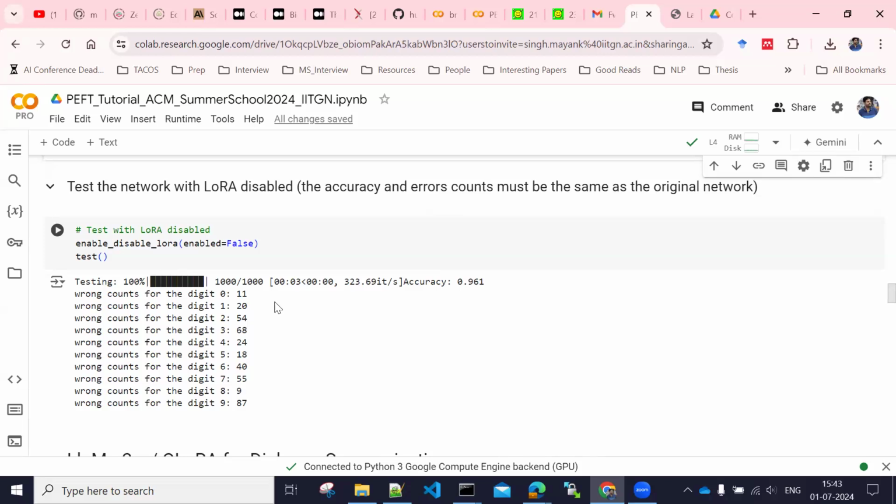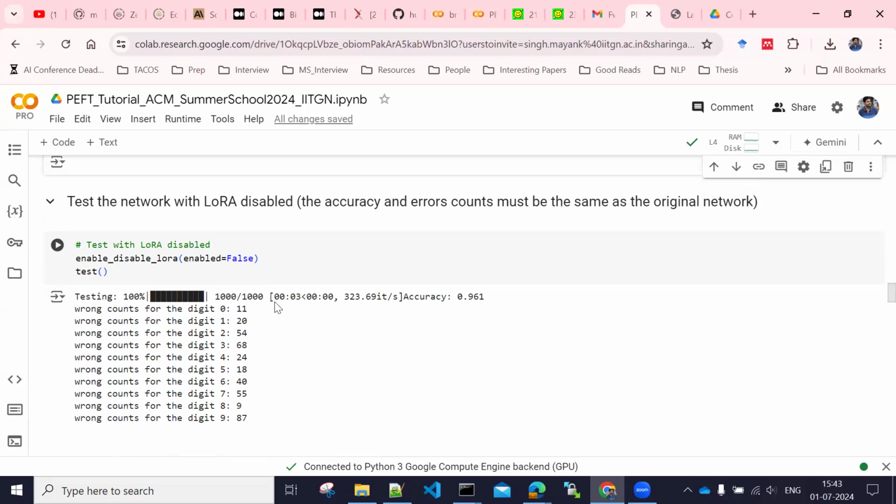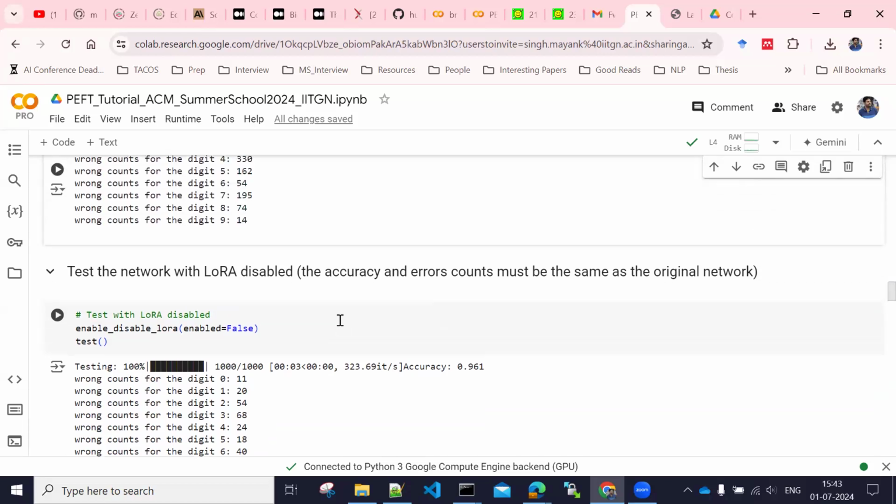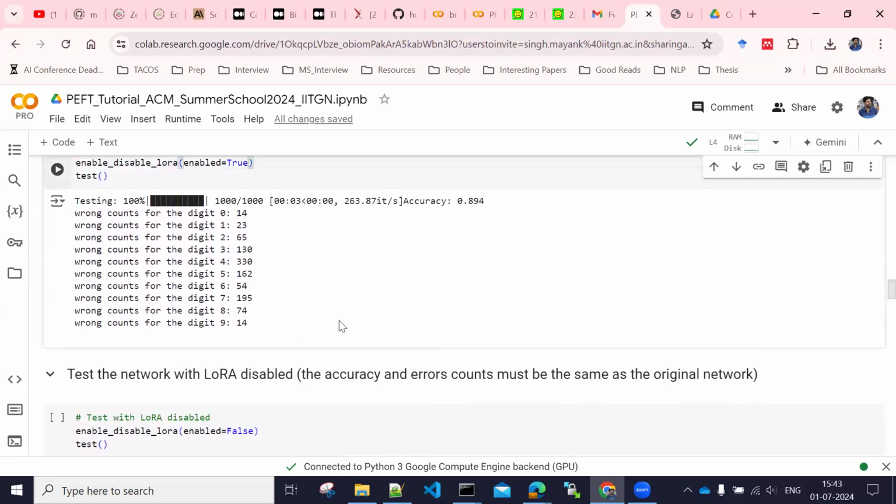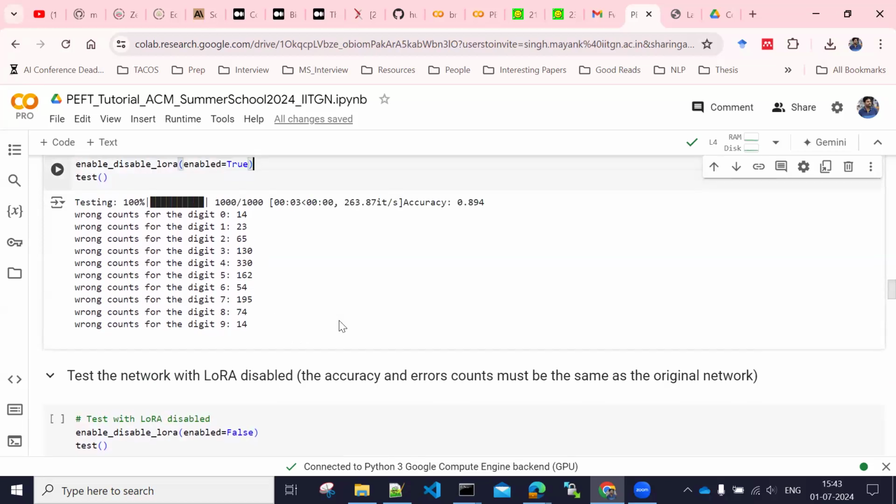But once I used LoRa, I got a very good accuracy when it comes to digit 9, but I got around 1061 errors overall. So when I reparameterize my entire weight matrix, it's actually forgetting a lot of things which it had already learned. Right.